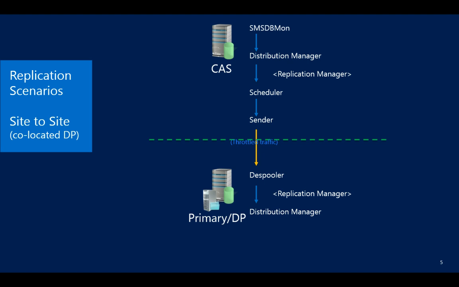Having that information in the database isn't really enough. We need to replicate some of the data down, especially whenever we're telling ConfigMgr to use source files, right? So what happens is there's a component called SMSDBmon that watches the database for certain changes and then reacts accordingly. This is not just a component for packages. It works with applications, it works with software updates, and watches certain key tables inside the database, and when data is added, it will wake up further components in line to cause processing to take place.